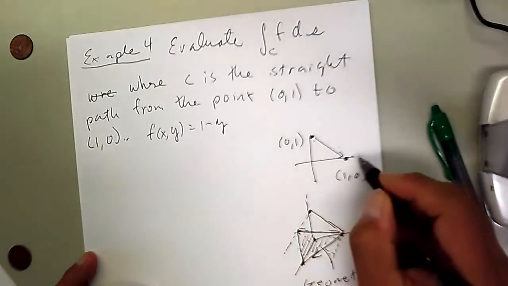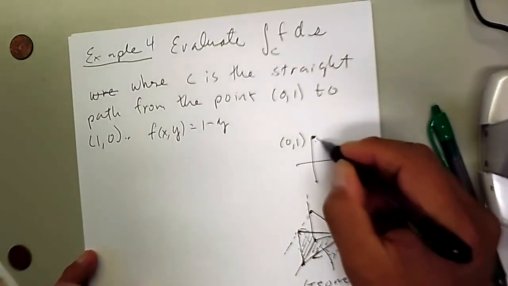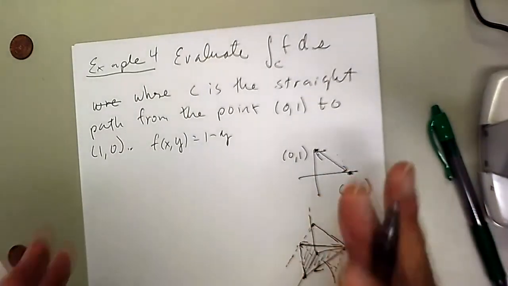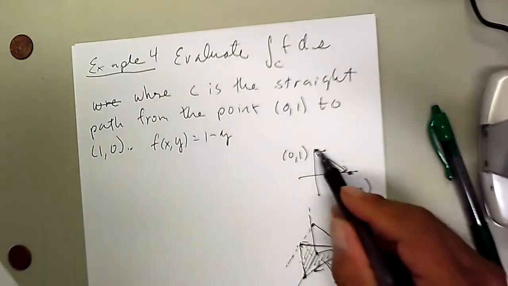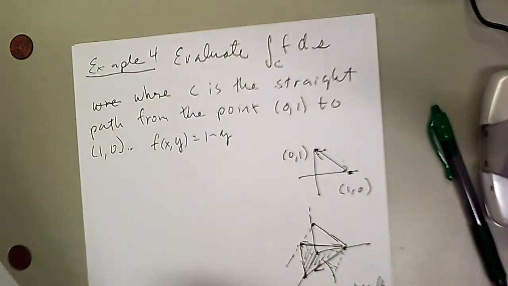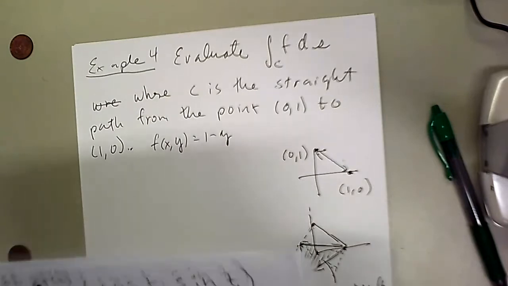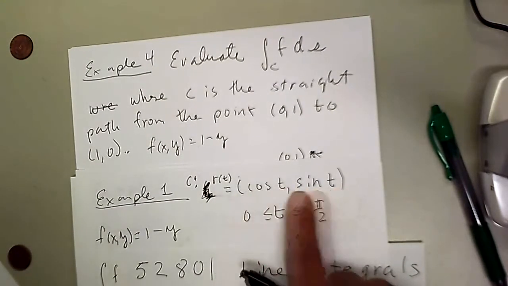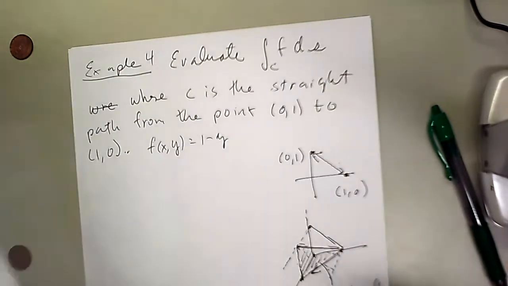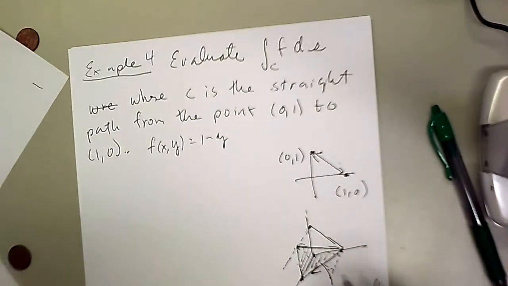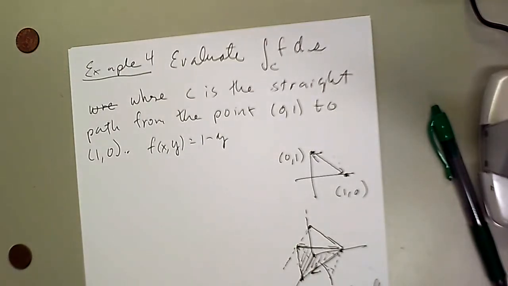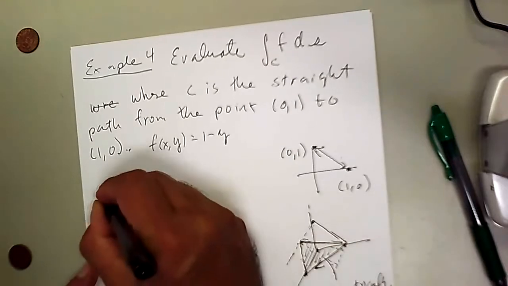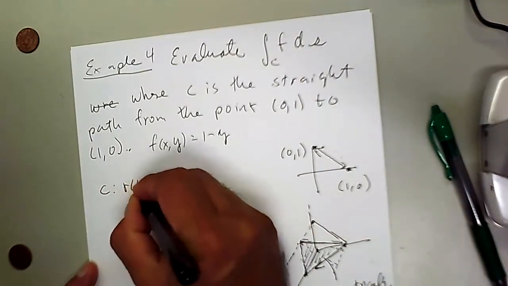It is very important to know how to parameterize a segment. So this example is very, very important because we need to know how to parameterize a segment. See, in the previous examples, the curve was already given to us. It's a quarter of a circle, so we know what to put for x and y. Here, they're not telling us the equation of the curve. So we have to come up with that ourselves. All right, so the curve is given by r of t.